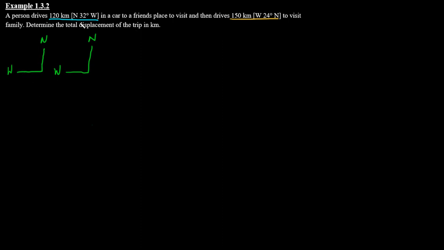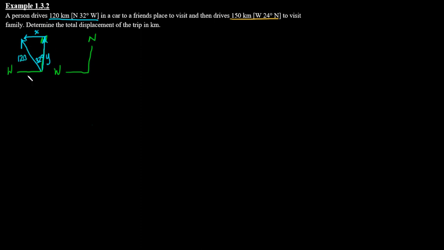and which x and y components are going to be either sine or cosine. So for this one, remember, we're going north and then 32 degrees towards the west. So your displacement vector gets drawn in there where this is 32 degrees. If we use this 32 degrees, then this right here is your x component for that first displacement, and this right here is your y component for that first displacement, and we know that this magnitude is 120.